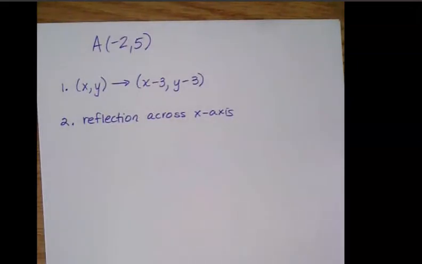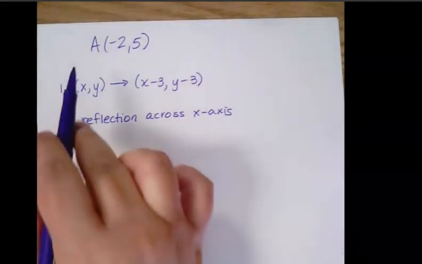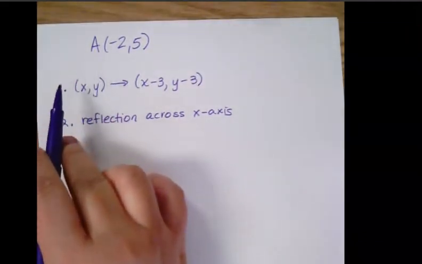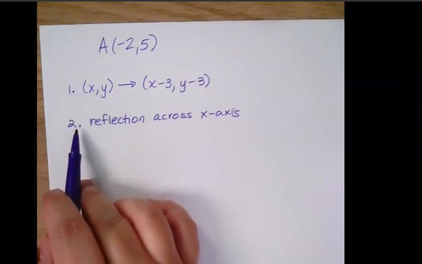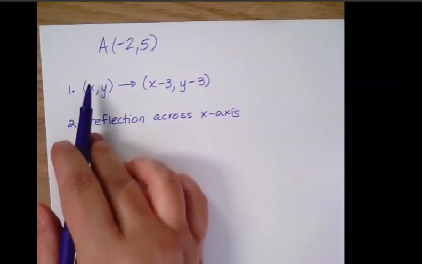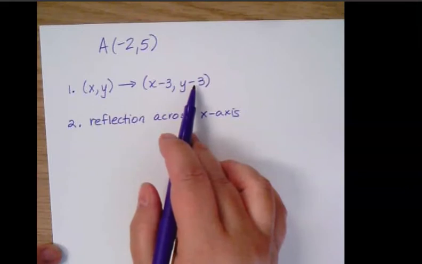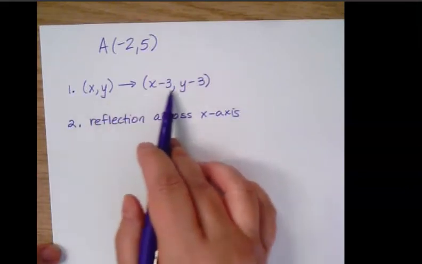Okay, so here I have written down what I'm being asked to do on the first one. I'm being asked to take the pre-image, which is point A, and I went ahead and wrote it as 2 steps because that's really what we're doing. We're doing step 1 and then step 2. After we do the first one, that'll be our A prime. So let's see what we get after we do this translation.